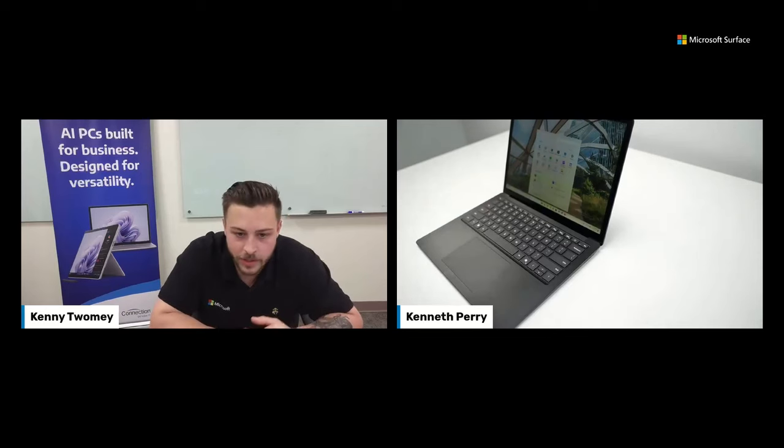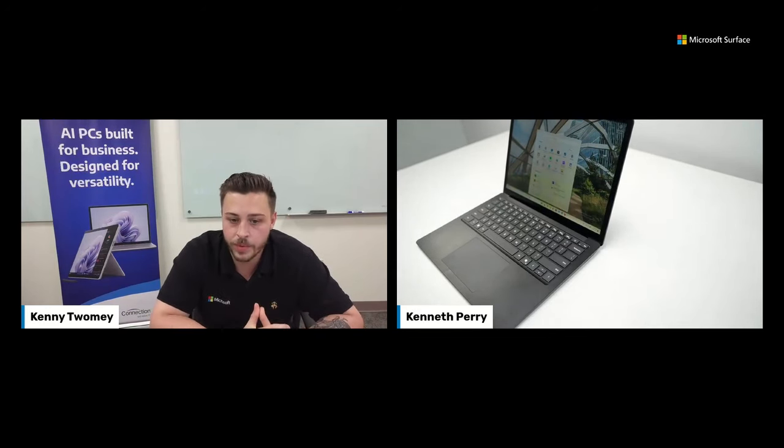So I got one right here. What are the key advantages of using an AI PC equipped with Intel Core Ultra processors for business applications compared to standard desktop configurations? Well, I think the first thing it starts with is the ability to use the device in a way that, I think longer battery life, right?